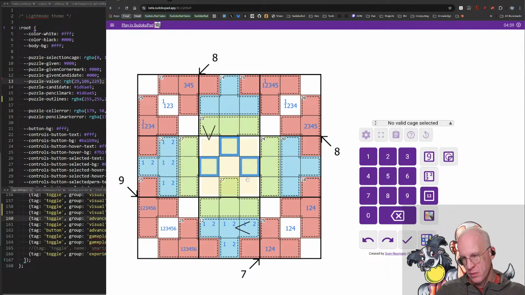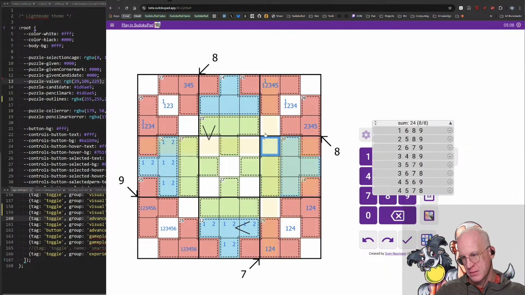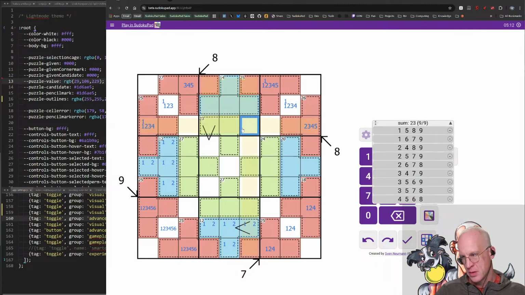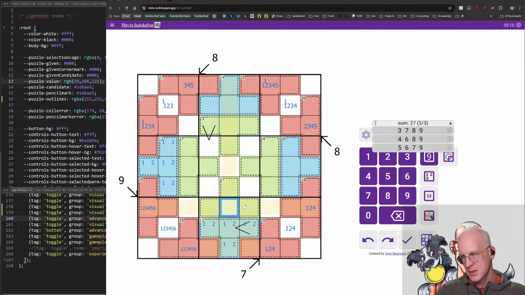What? So these are 30 again, at most. But we can have a 9 here, 9 here, 9 here, 9 here, no problemo. And we could go as low as 8 and 6 on these, though, 8 and 7. But it could be 9, 8 here, 9, 8 here, because they're all in separate cages.